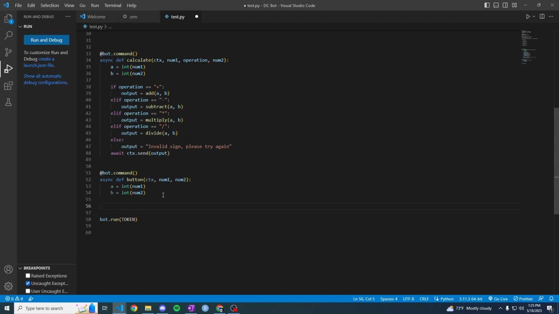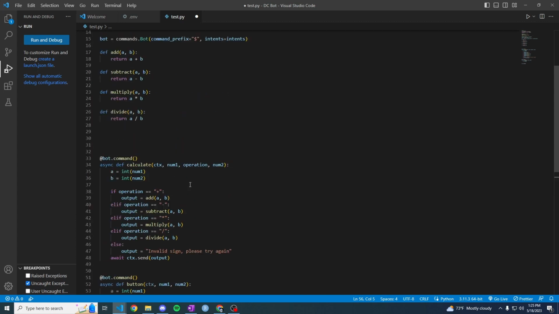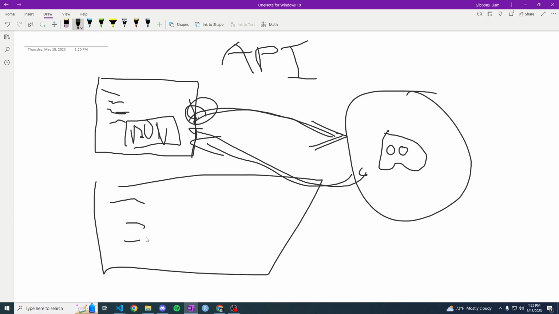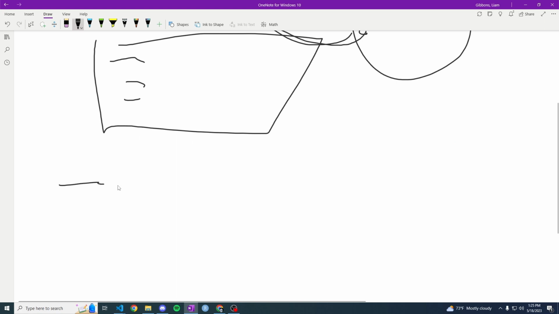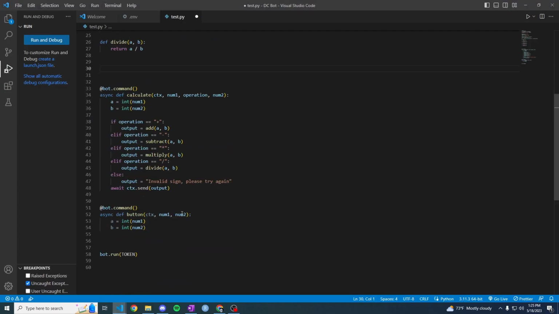So how do we create a button, right? What we're going to want to do is create a class. You may have talked about this a little bit last year with JavaScript, but classes are things, right? It's an object. A class is like a constructor, so you have all these outlines of exactly what it does. What happens is anywhere in the code you can create a new object that already has all of the things that the class has, so you don't have to keep rewriting code. So we're going to create a class that will automatically create all the buttons for us that we can then handle separately.